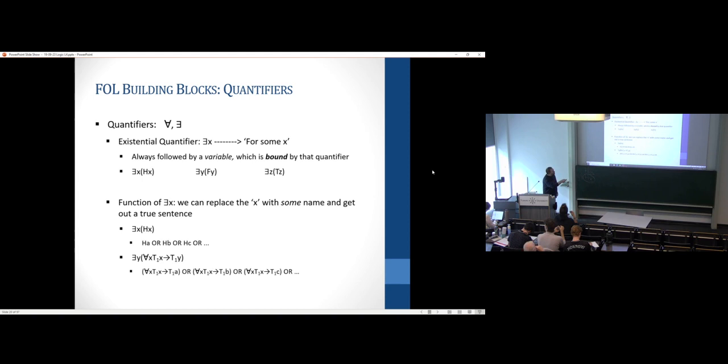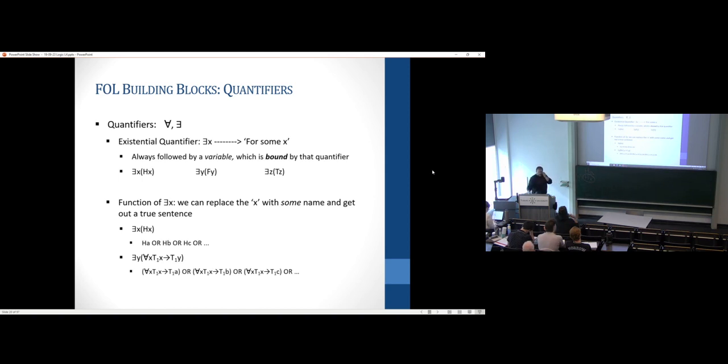And just like before, it doesn't matter if it's simple or if it's complex, right? The general idea for the existential is the same. It's just saying you can replace the associated variable with some name, and the sentence is going to be true. Okay? So if universal says replace the associated variable with every name, existential says there's at least one name, some name, that will make it work.